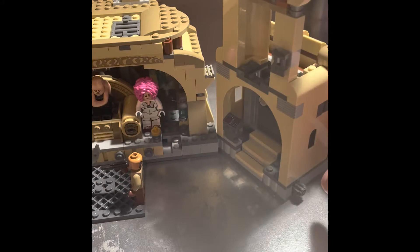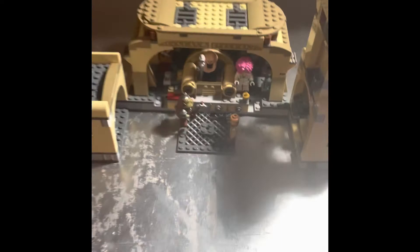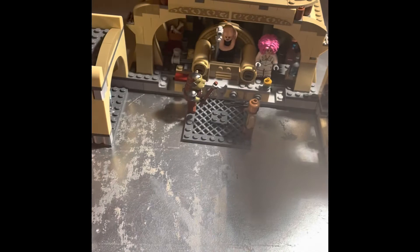The back actually opens up and closes — it clicks in. Rotating to the front, we have all this interior space. These two parts of the set you can actually unhook and move in like so, and same thing with the other side — you can unhook and bring them in. This makes it seem a little more enclosed, as if you were playing in an actual building. Overall, I think it's quite nice.